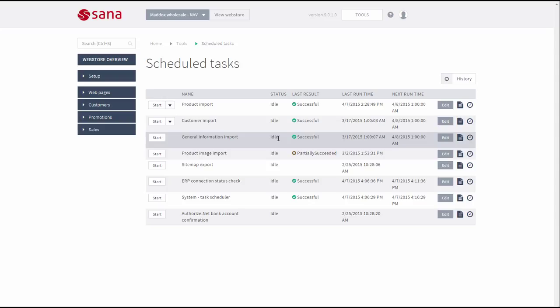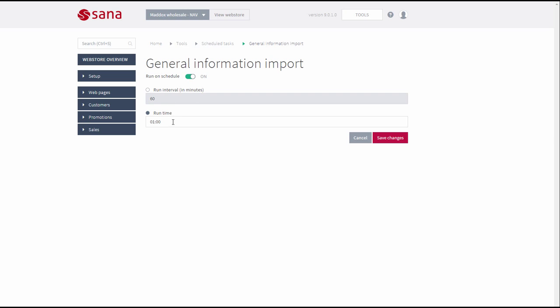If data is not synchronized with your ERP system, the web store will not be able to switch to the maintenance mode. This task synchronizes products, customers, currencies, countries, units of measure, external shipping methods. When data is synchronized, it is stored in the SQL database. For this task, you can only configure when it should run.